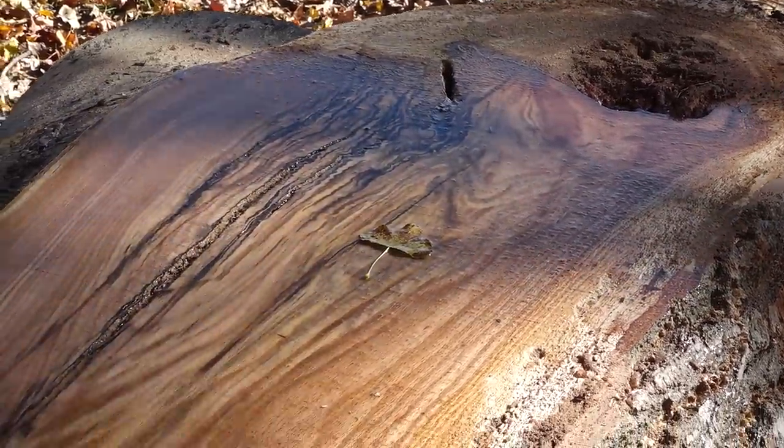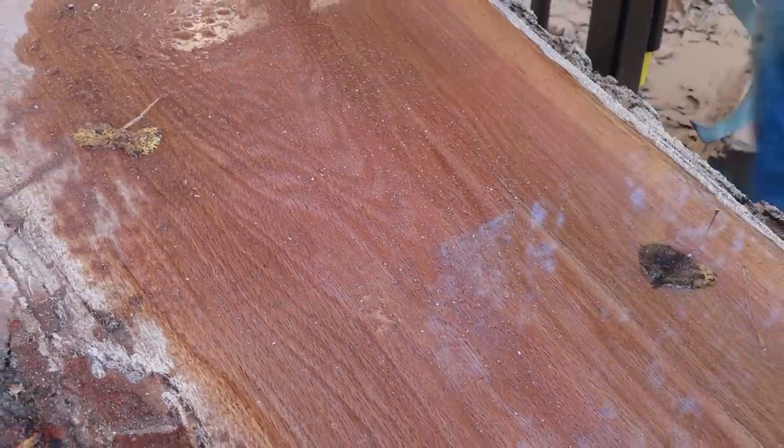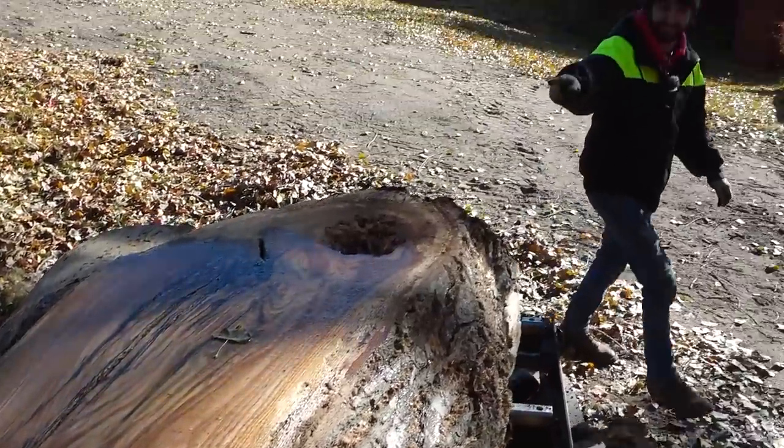That's down here. The rest of it is boring, at least for me. 100% clear, nothing's going on there. But that's cool.